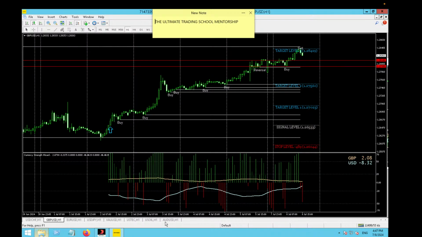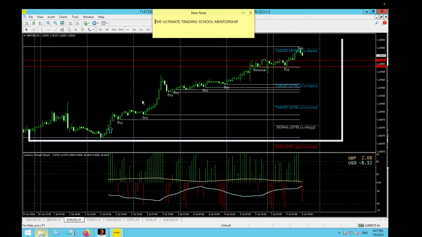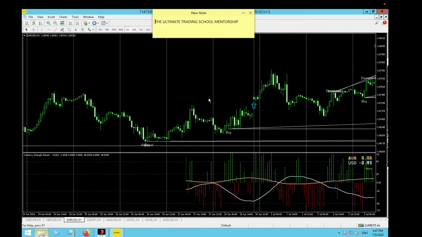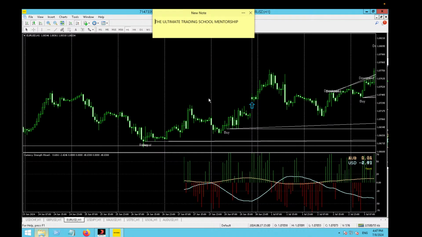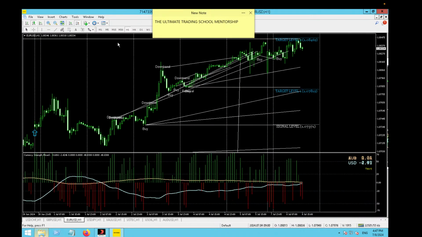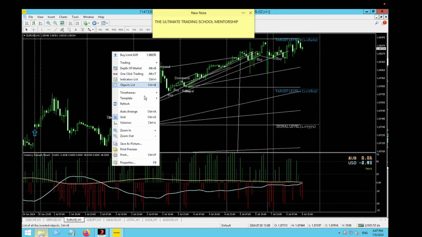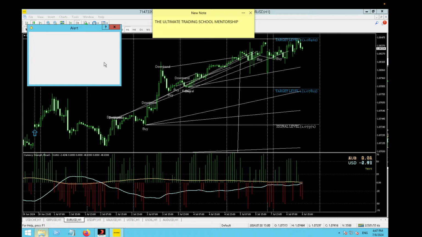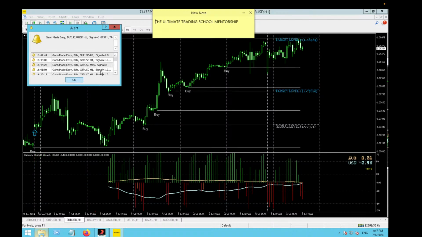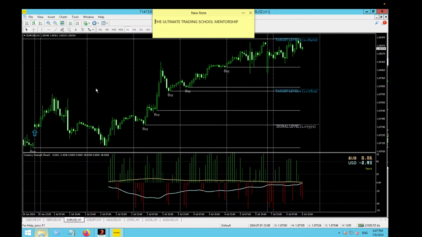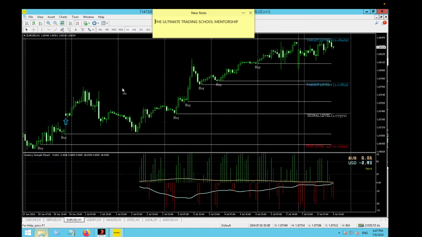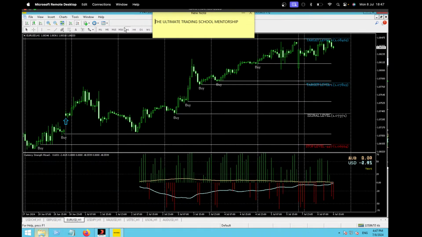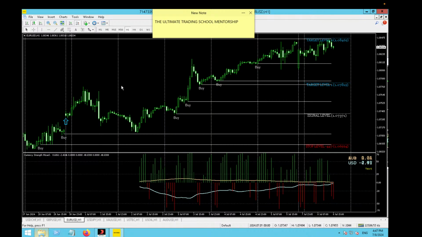So let's look at maybe the Euro USD, or the Euro against the dollar. They are usually correlated. That is, the trend on Euro USD is usually correlated to GBP USD. Or when one currency is on an uptrend, probably the other one is also on an uptrend.